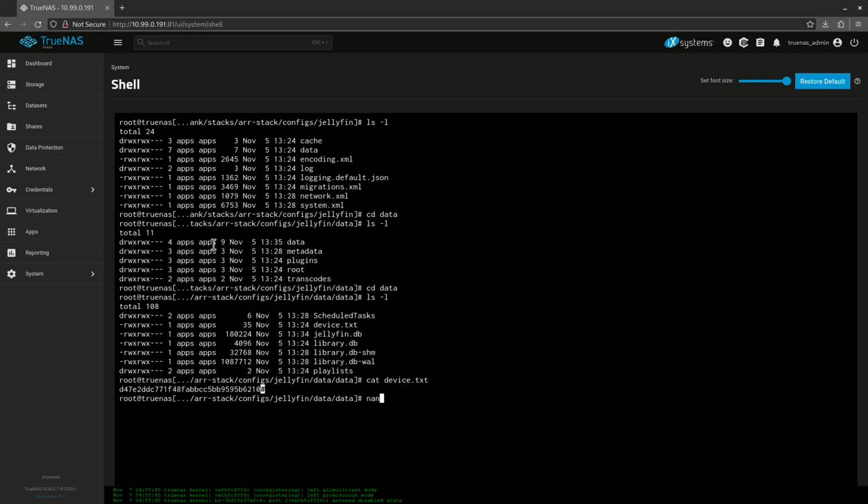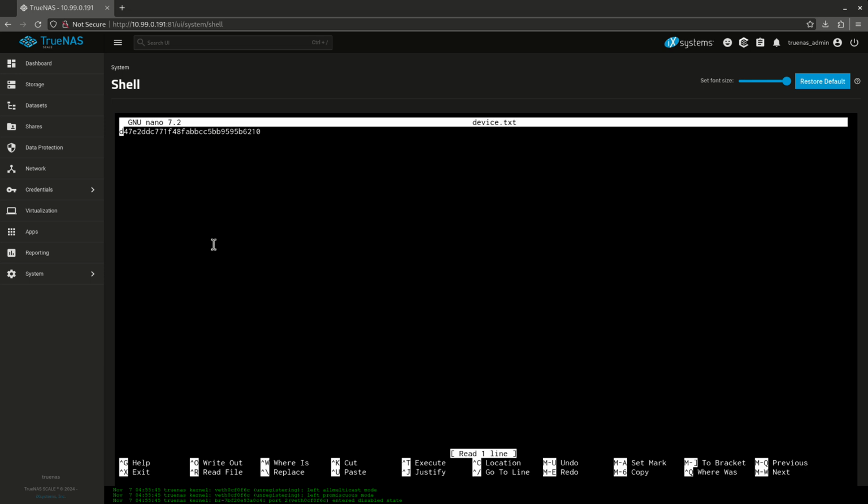Let's edit it. So nano is going to be the editor that I use. I like nano because it reminds me a lot of Notepad. It's very easy to use. So in this editor, I'm just going to hit my N key. I can hit enter. I can say new text here. I can go back and delete this text like that. To delete the whole line, I'm just going to hit Control K, and that deletes the whole line.